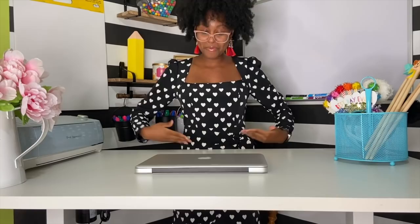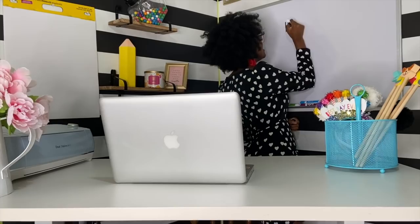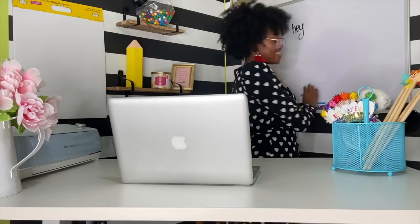So for example, if I am on the computer with my kids, and I want them to see what I am doing on my whiteboard, now that the desk is raised up, this is perfect for them to be able to see what's going on. I love it. I am super impressed with this desk, and I think my students are not only gonna love this setup and be shocked by it, but they're also gonna love how Miss Glass's desk moves up and down. And now when I get ready to sit back down, I just let it go all the way down. Oh my gosh, I've never had a desk like this before.